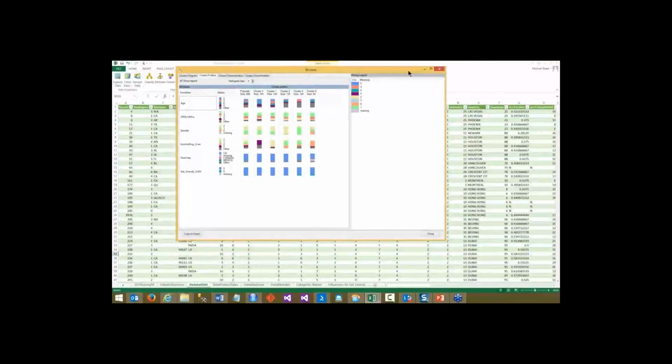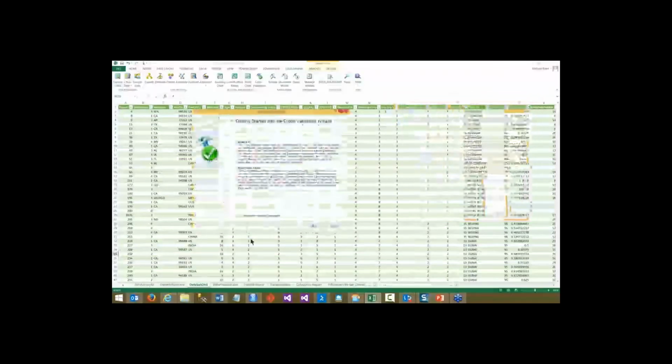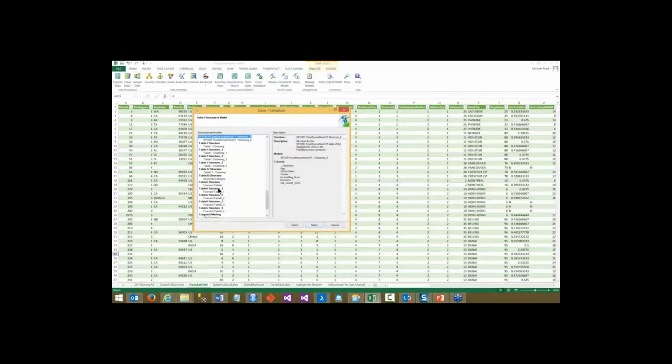Probably not. So we can go through the cross-validation, and here it will take our set. Let me see if it's got it in there. And we'll assume this is our last.